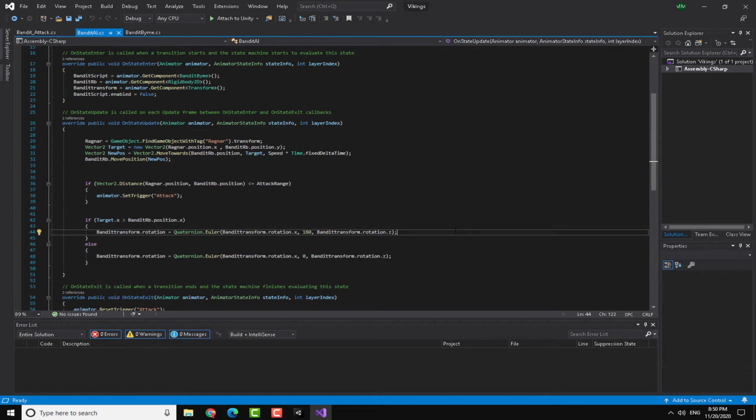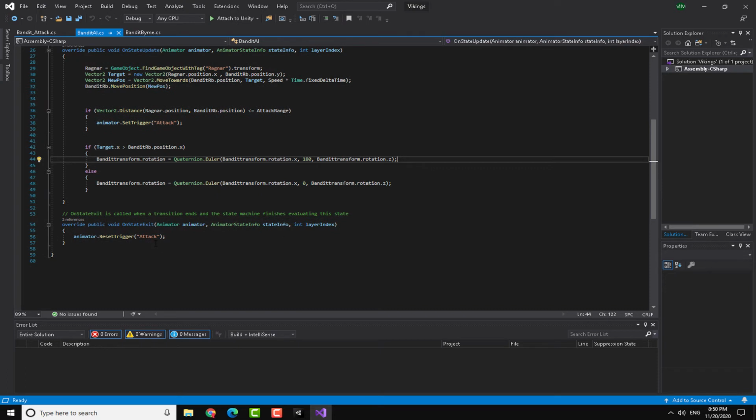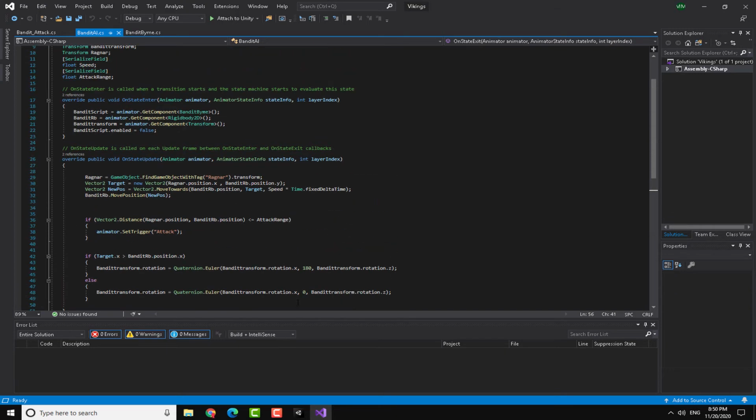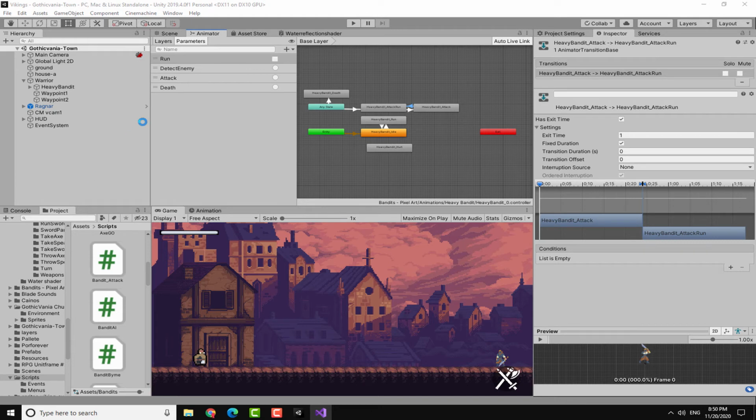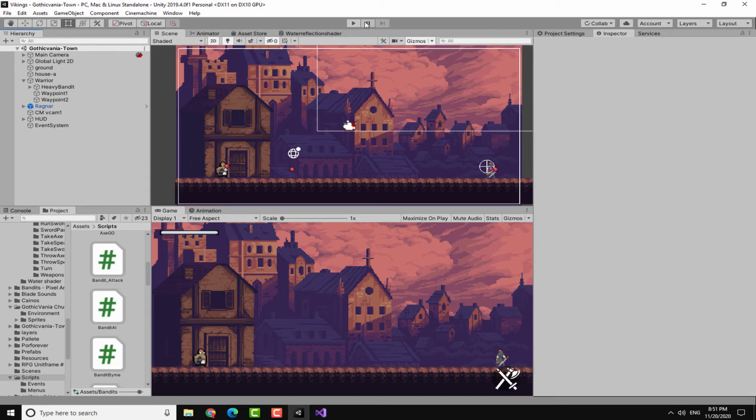You can see here. And else, if this didn't happen, I went to the left and just went to the right once more, or vice versa, I'm going to flip again. And you can see here on state exit, just call animator.reset trigger, because if you didn't do that, it's going to be a little bit clunky with the trigger stuff. And that's basically it. So I'm just going to show you just in a nutshell what's going to happen without the actual programming of the attack yet.